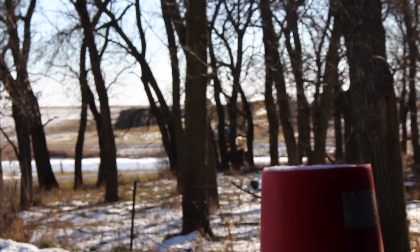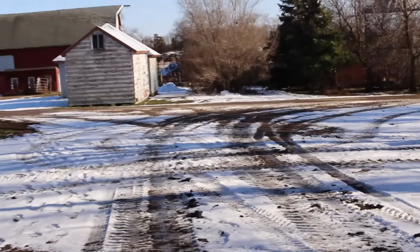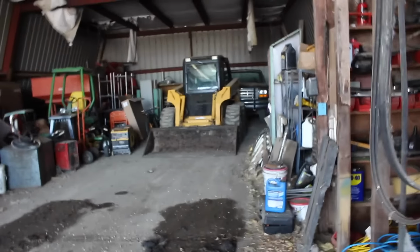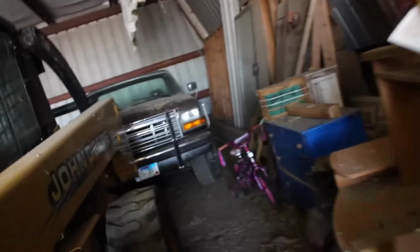Leveling off the driveway, Dad. Muddy mess out here. Up to the end of the truck here, the Ford diesel. I found a crack in the fuel filter.